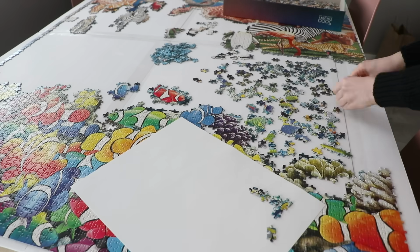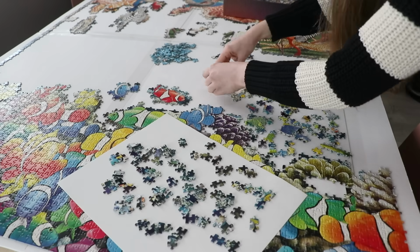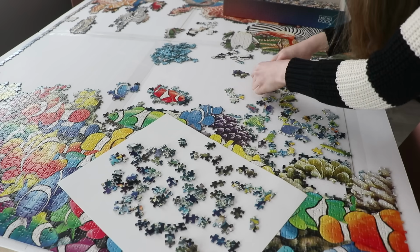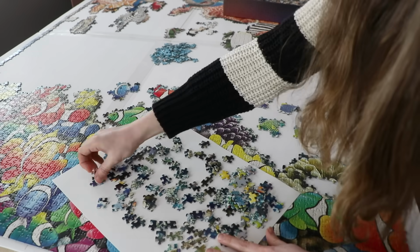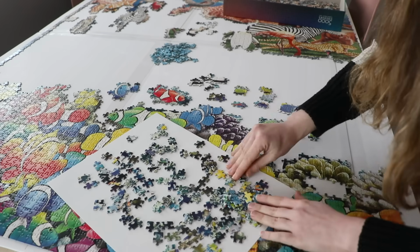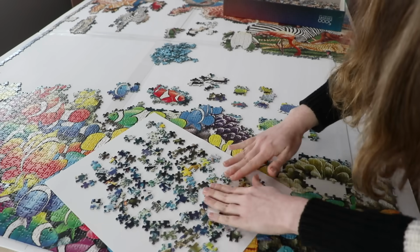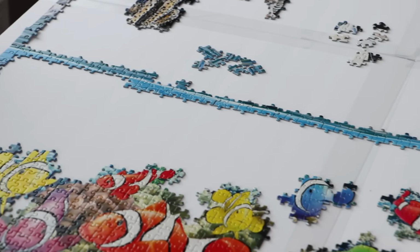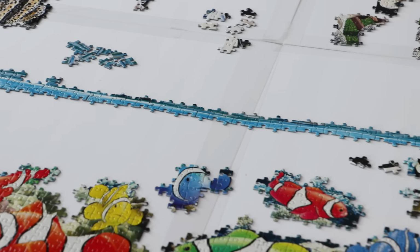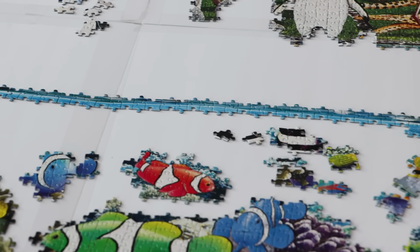One more thing that I've done is I brought out these pieces of poster board, which are so useful now that I have large areas of the board covered up, because I can put all of the pieces that I'm working with onto them, and it just extends the space that I have available to have pieces on the board. And then one more thing that I did just this morning is this water line, which separates the underwater from the ripples on the top of the water.